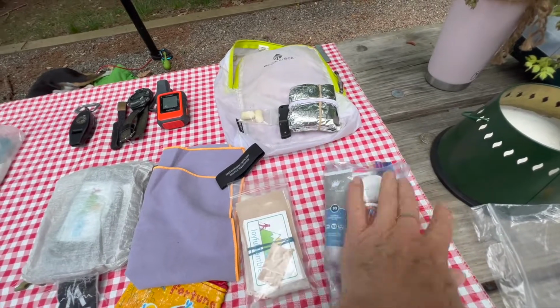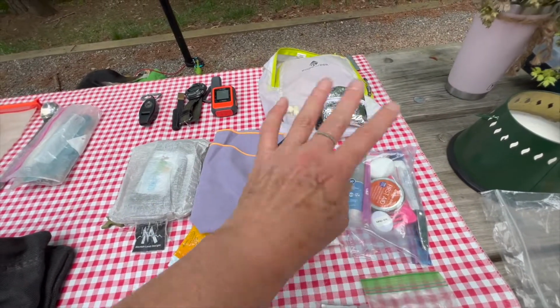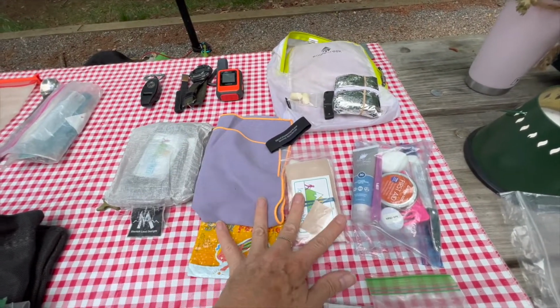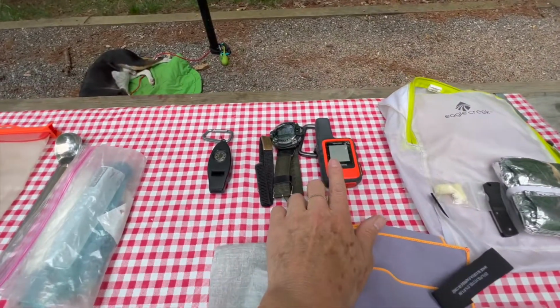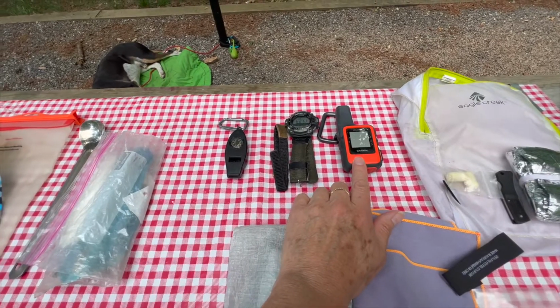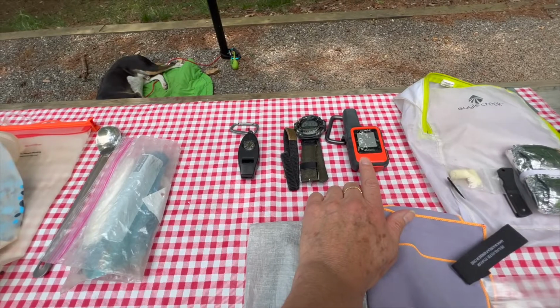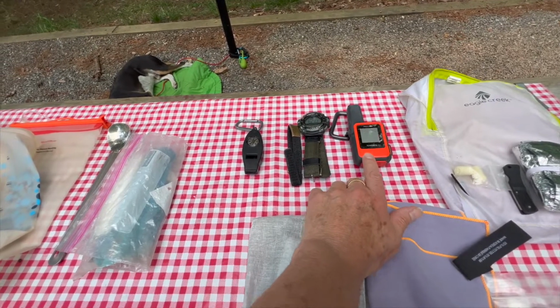So these are things that I just carry with me almost all the time, throw them in that bag, they go right into the tent, so if I need to find anything, it's pretty well organized and it's right there. And then I will have a Garmin inReach. I'm actually going to upgrade the plan so I can drop points. In the past I've just been using the very basic plan, but I'm going to add the next level of service so that people can track my hike.